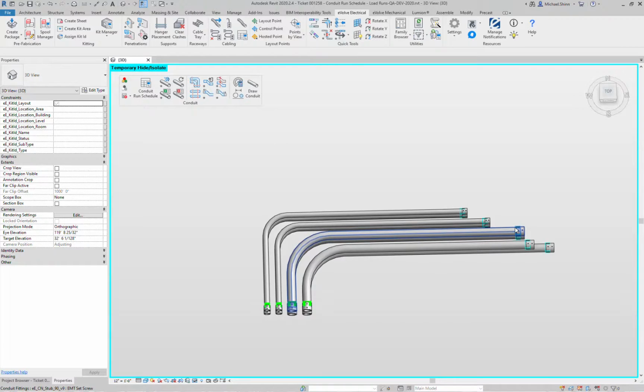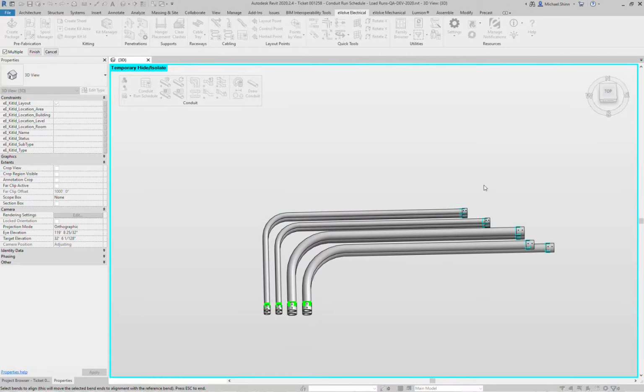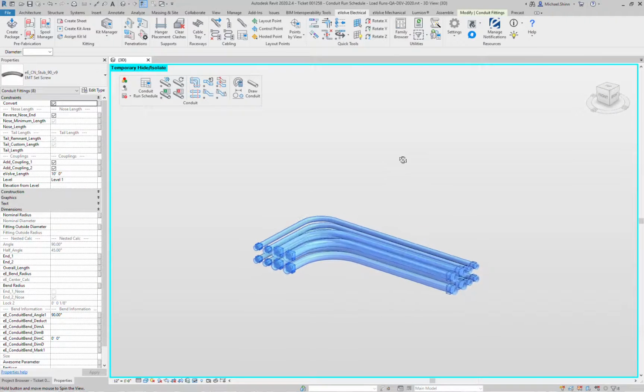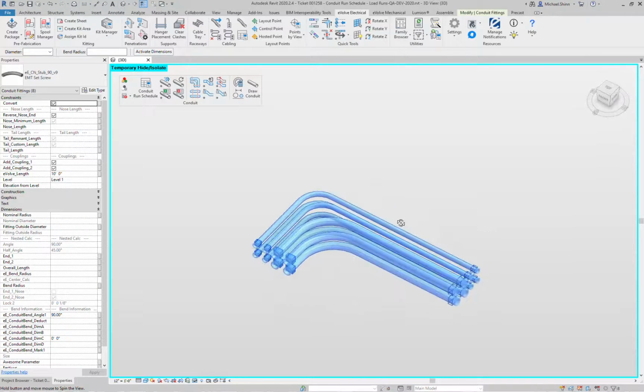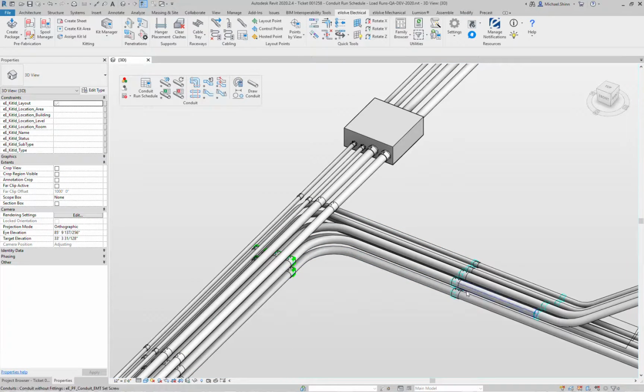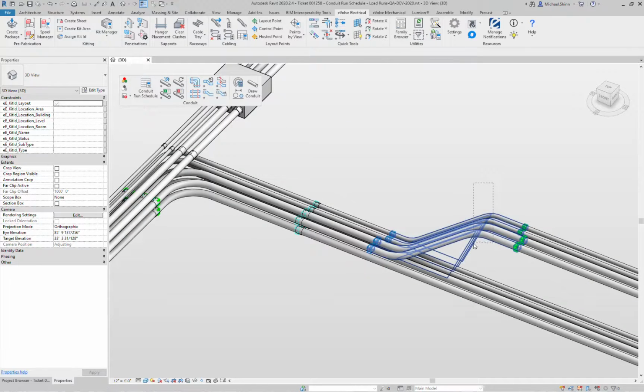And let's do the same thing on this back end here. I'm going to use the same command, align couplings, click this feature, and click that element, grab the remaining, click Finish, and it now pulls those back. So now we have a stub 90 corner that's ready for prefab. You can reset this view so you can see it here. So now we have another scenario to work with.